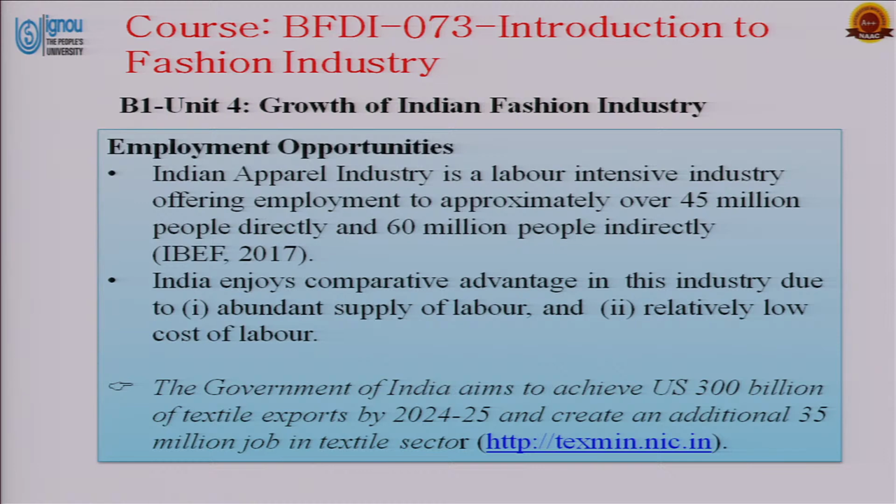So job opportunities are huge, and we need to see what type of skills we have to specialize in, because talent, skill and competencies are demanded by employers not only in the fashion industry but in other sectors as well. See two aspects. The future skills we are discussing here are problem solving skills, communication skills and job specific skills. In fashion products, we highlighted 3-4 areas: fashion marketing skills, fashion retailing skills, then fashion designing skills, and lastly fashion communication. These are the skills in demand in these sectors.